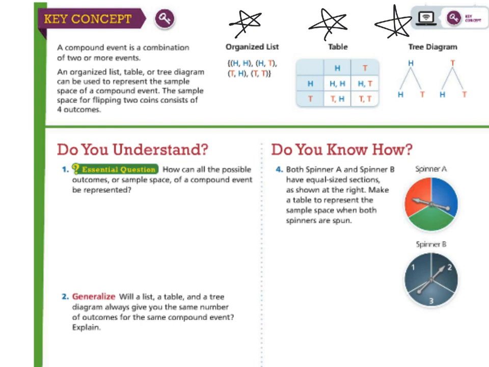The only thing I want to warn you about is the tree diagram. This one makes it a little bit harder to see those combinations of the compound event unless at the bottom of each of those branches you list those outcomes. So for example, in this tree diagram here, I should be listing heads, heads; heads, tails; tails, heads; and tails, tails underneath that tree diagram to show those 4 possible outcomes. Now I want you to complete question 4. Come back to the video when you have your answer and check to see if you're right.